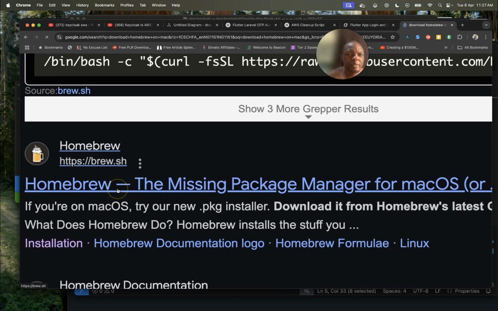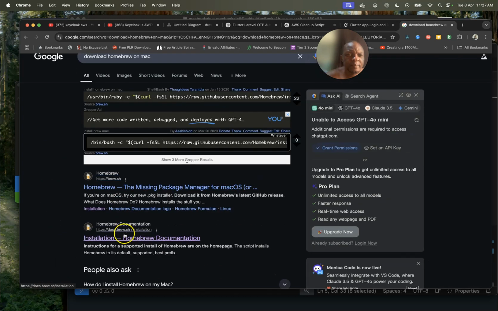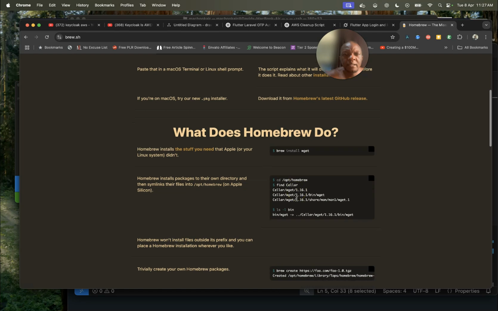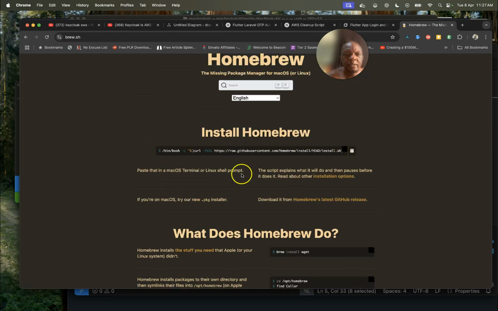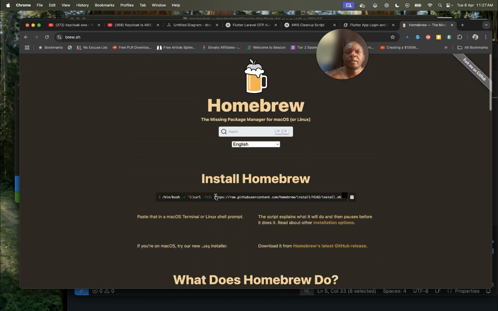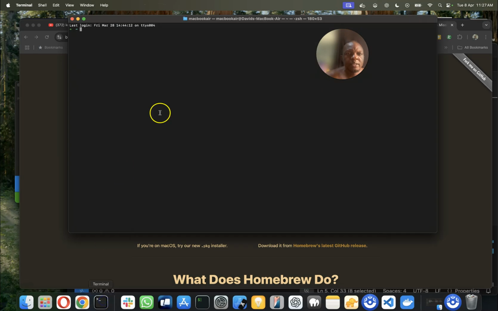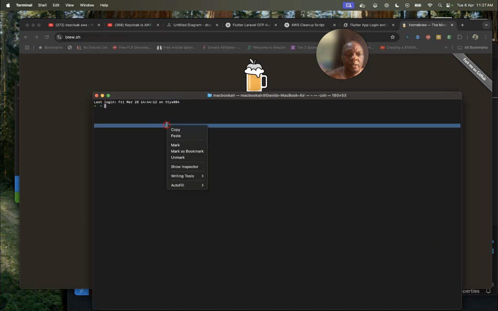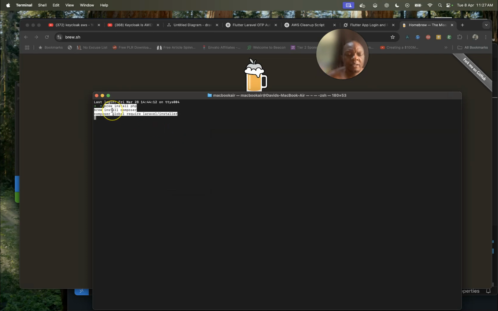You visit this website, brew.sh, and you read through this and install it. It's simple. Just run this on your command prompt and it's installed. And then with that, we are going to install Composer. Once it's installed, we can open our command prompt, and we install Composer, we install PHP, and then we'll go ahead and install things like Laravel.